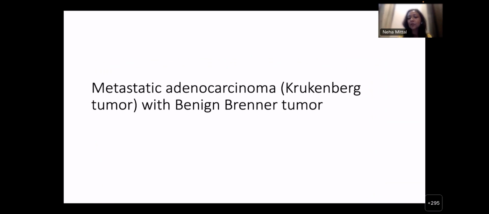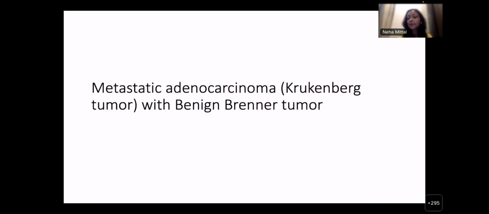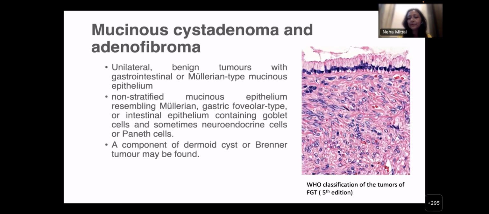Any importance of having this tumor here? A benign Brenner tumor, or is it just a bystander? So if you missed it, it's okay. The patient anyway has a Krukenberg. So does this have an importance here? Anyone know the association of mucinous tumors and Brenners in the ovary?